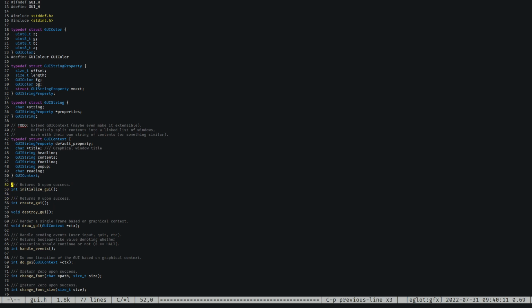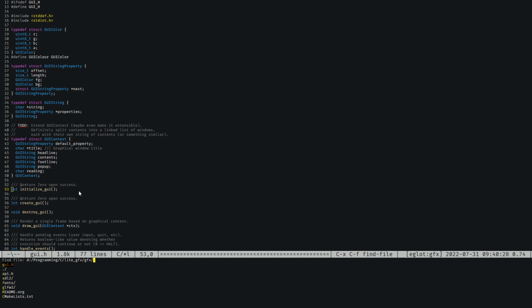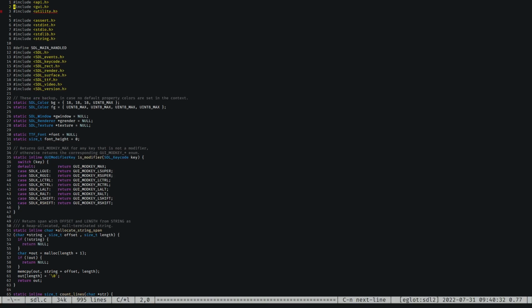Okay, so we're gonna rewrite these in some Doxygen format just while we're here. So we would like to write initialize GUI for SDL implementation.